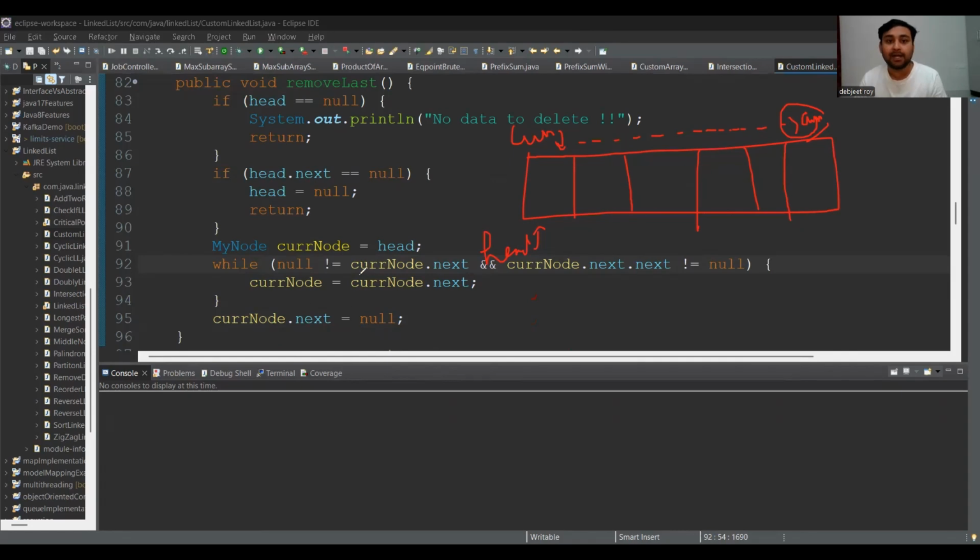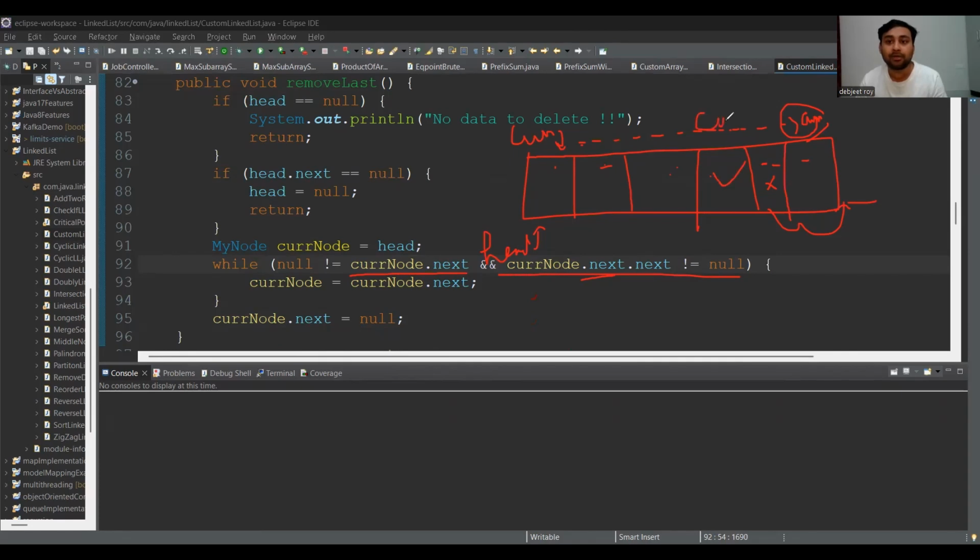Let's understand that. So what is the condition to break this while loop? While current node's next is not null, it's correct. Then current node's next next should also be not null. Current dot next should not be null, and current node's next next should also be not null. So this is satisfied over here, this is not null. This is satisfied over here, this is not null. So once it reaches over here, then current node's next is null. No, but current node's next next is null. So this will not satisfy over here, but it will satisfy at this particular location.